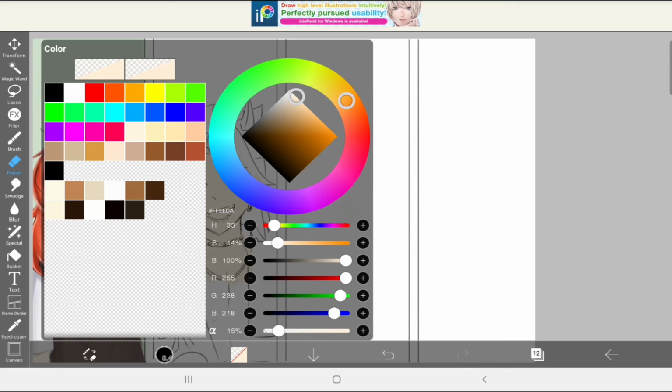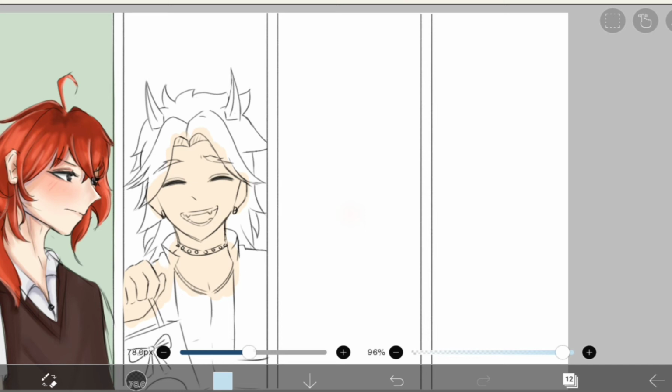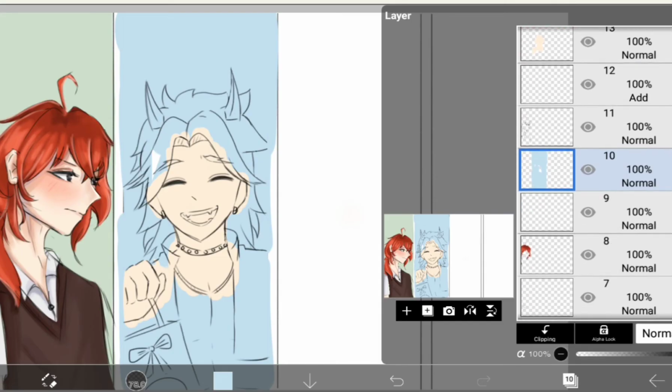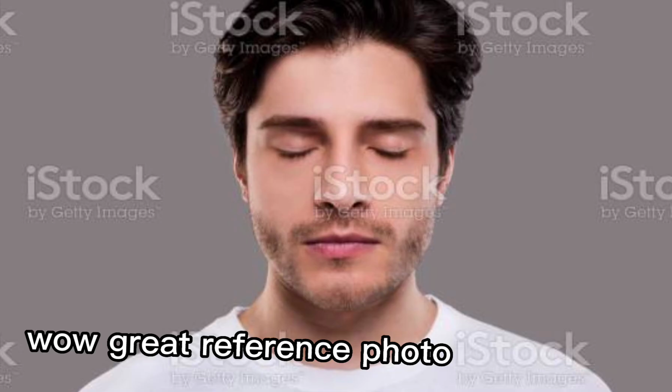This third one is a very short one, but it's very effective. If you don't want to draw eyes, then draw them closed. Originally I was going to draw both eyes open or even just one eye closed, but honestly, I got so bored of winking characters, so I thought, why not just draw both eyes closed? You're killing two birds with one stone there. So yeah, that's an art tip that I can give you. Just draw both eyes closed.